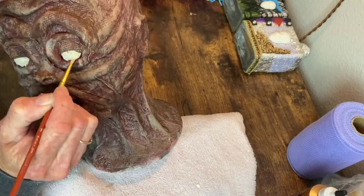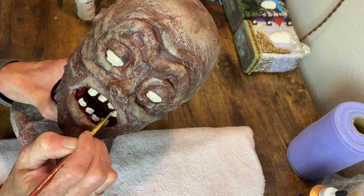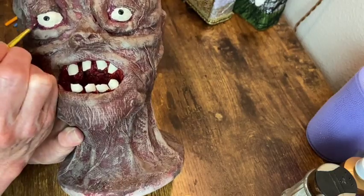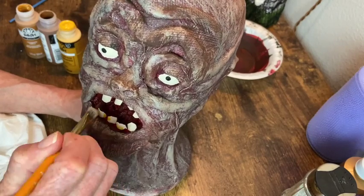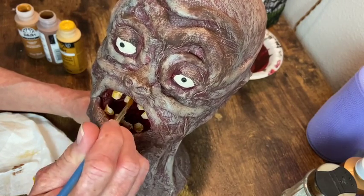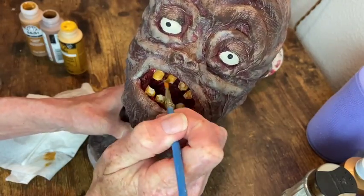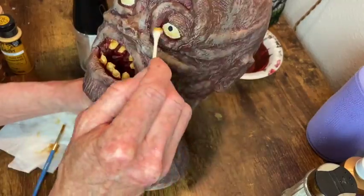Now I'm just painting the eyes and the teeth with an off-white color — I think it's called Linen. And I didn't get footage of it, but I made some pupils on his eyes just by putting the other end of my paintbrush into the paint and dabbing it on there. I'm doing really simple eyes on this one — I don't need much detail. Now for the teeth, I'm mixing up some yellow, brown, and kind of a cinnamon color, wiping them on one at a time. Then I have a Q-tip that I get wet and wipe off any extra, so it's just a back and forth until I achieve the look I want. And I'm just using that Q-tip to add a little bit of yellow to his eyes.